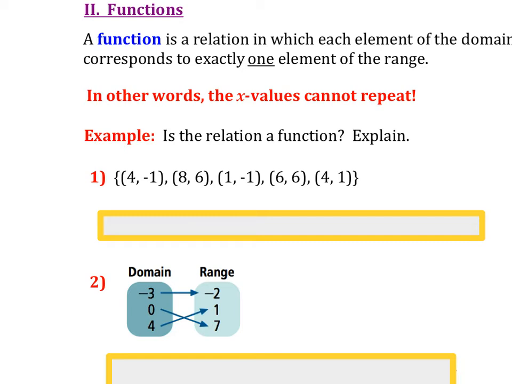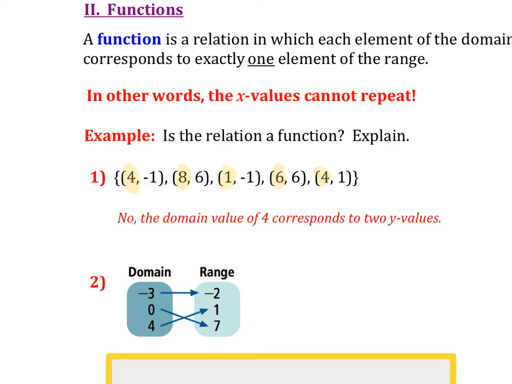So do the x's repeat or no? Well, I'm noticing here, if I look at my x values, 4, 8, 1, 6, and 4, I'm noticing 4 shows up 2 times and with 2 separate y values. So that's a huge red flag for me. So no, this first one is not going to be a function because you can't have those repeated values.